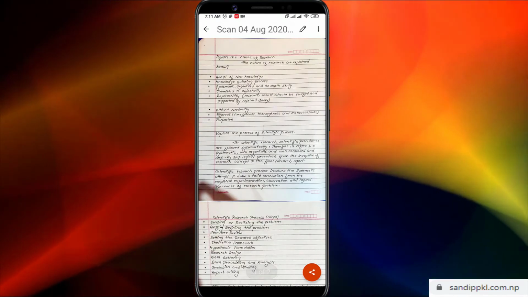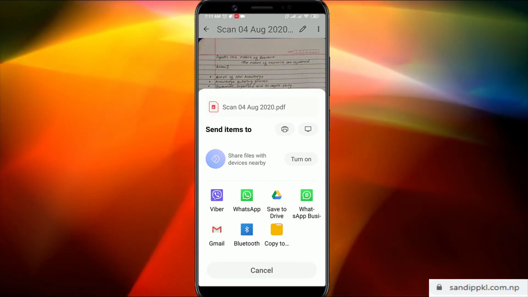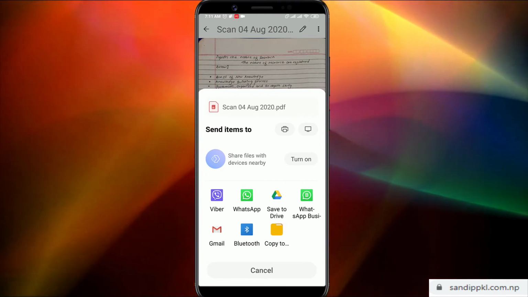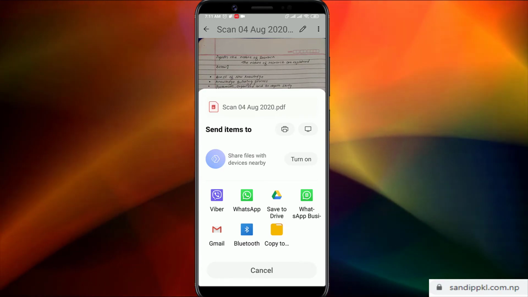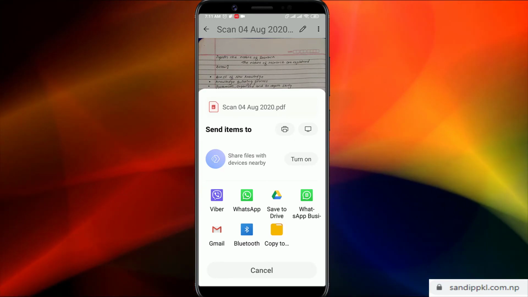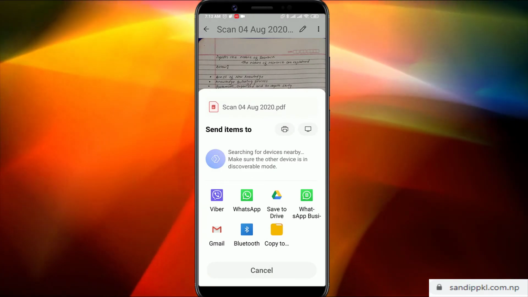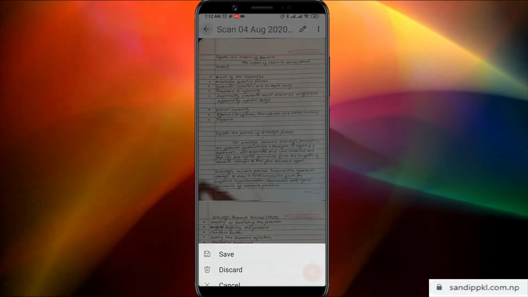Here you can see the share icon. You can click the share icon to share this file on social media or in your email or move to any place. You can also use the print option. Let's get back now.